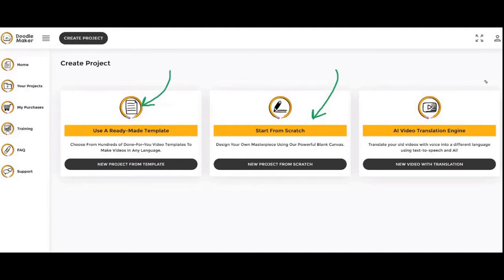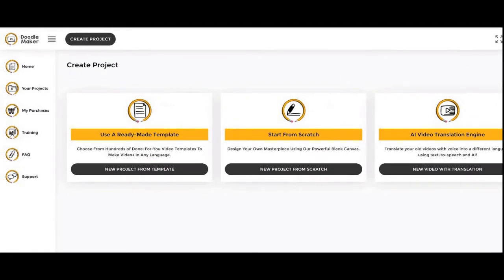a step further. You also have the AI video translation engine, which is you bring in any video that you already have and it's going to not only convert them into doodle videos and any YouTube video that you want to bring in, but more importantly, can automatically transcribe it and convert it into another language using our text-to-speech and artificial intelligence engine. So that means you can literally convert any video, including videos that you created with our other apps, into a doodle video. Powerful, right? All right, let's have some fun now.